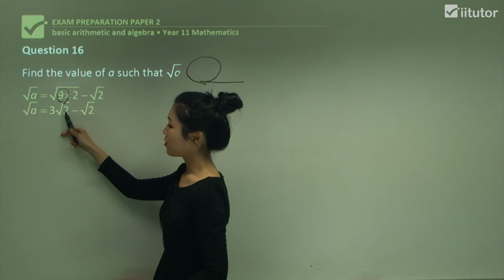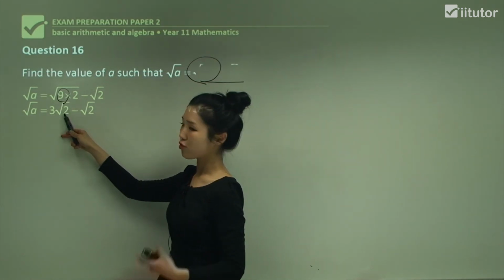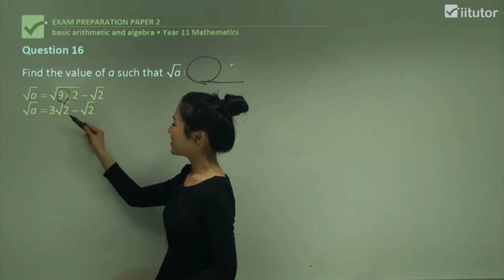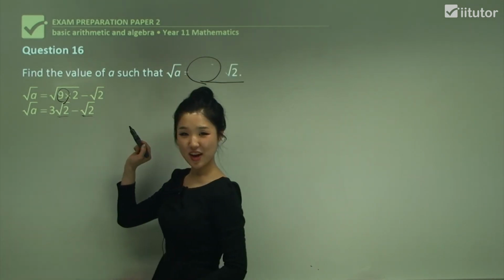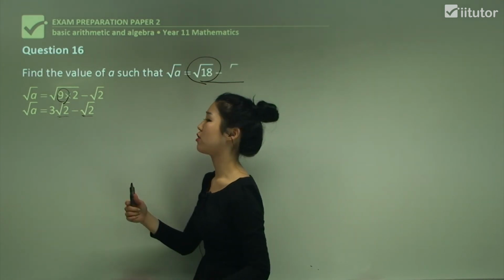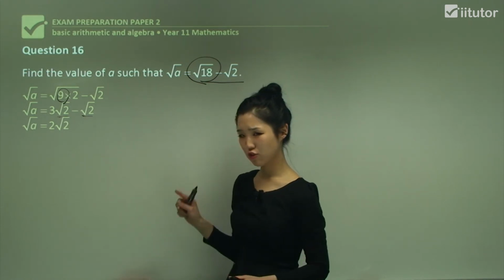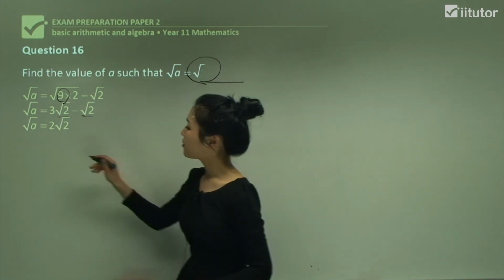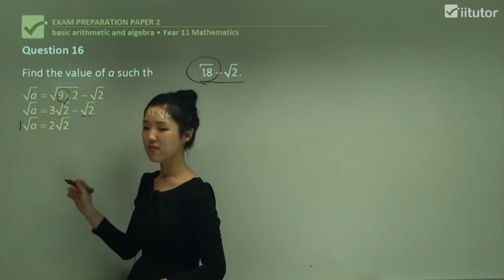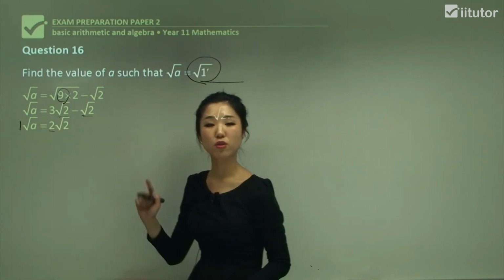And now I have root 2 left inside the root. Root 2 just left. So see how these two are like terms? So it's going to be 3 root 2 minus 1 root 2, which is 2 root 2. But that's not it. Make sure you don't say 2 is A, because see how this one has 1 outside? If there's nothing outside, it just means 1, right? And this has 2 outside. We want it to be 1.